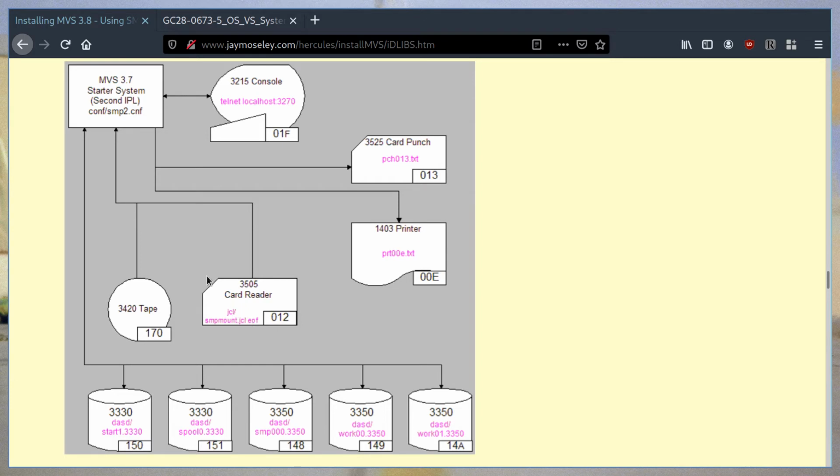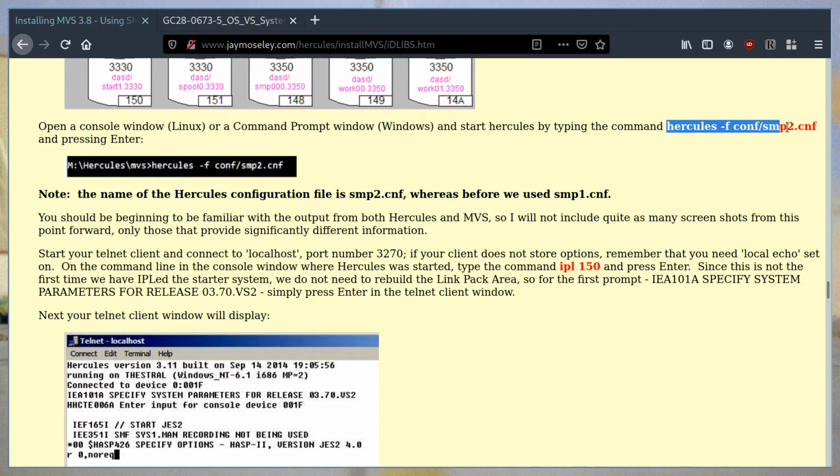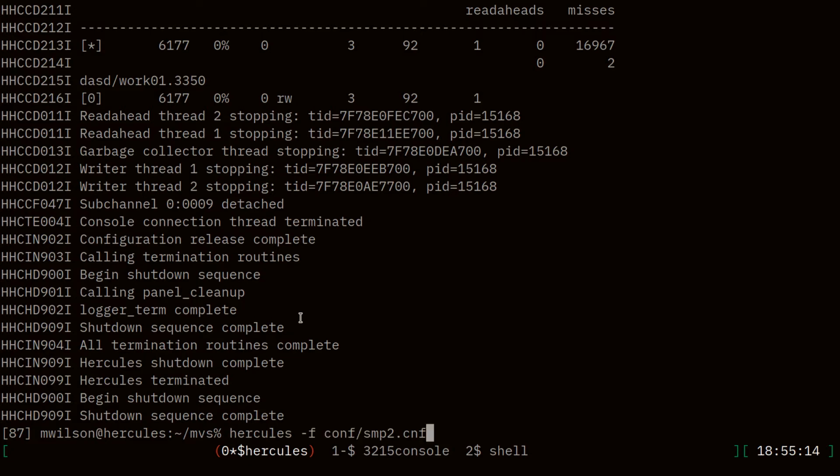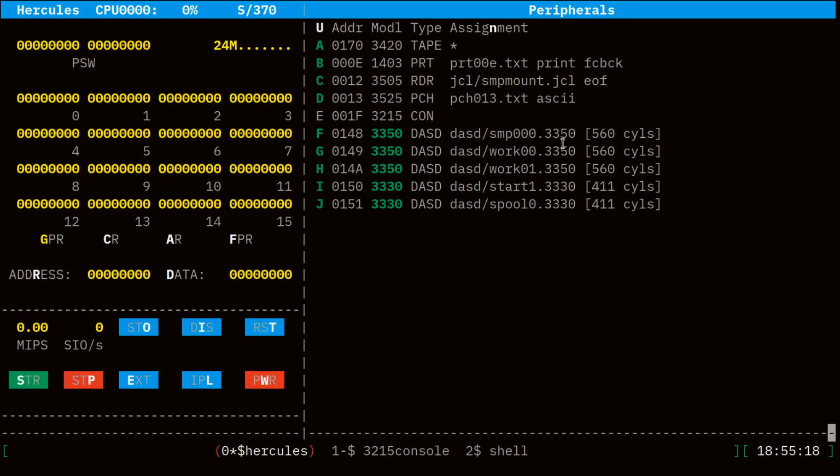So the first thing, once JES2 starts up, is it's going to have a card ready for it with some JCL that's actually going to mount these volumes with the correct parameters. Okay, so we'll start up Hercules with the slightly modified configuration file. Now you'll note again, I can hit escape, and here I can see that all those drives are attached, and our card reader is sitting here with that card deck ready to go, just waiting for the operating system to try and read something from the card reader.